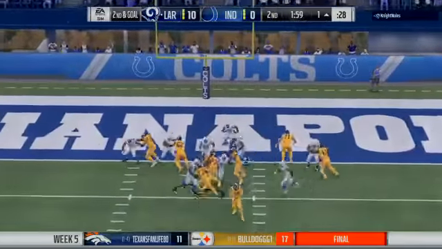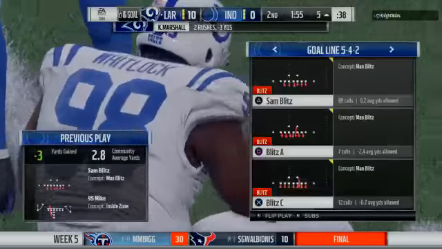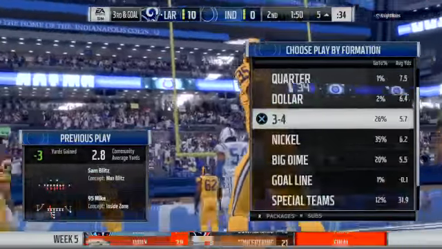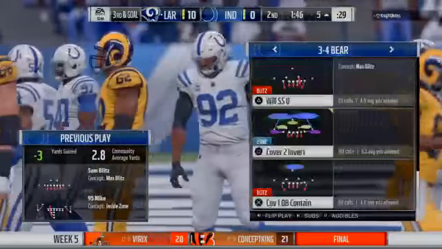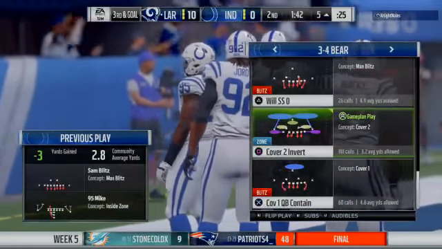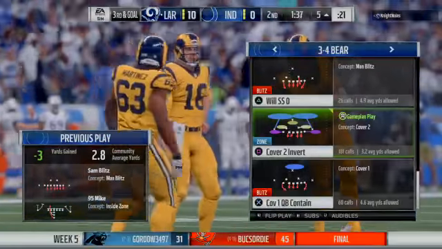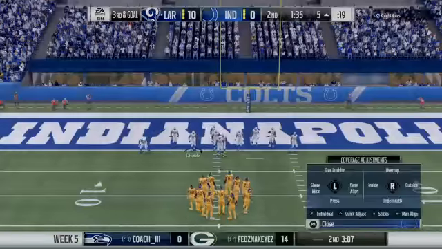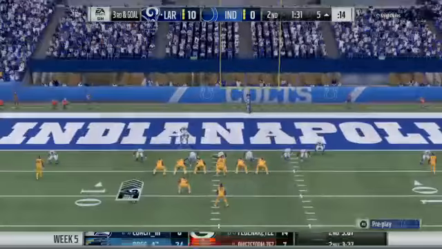Second and goal as the offense looks to try to punch it in. And he will not only not get the yard he needed, he goes the wrong direction. So he loses 3 yards there. Now third down. The offense on third down, they've converted 3 out of 5 thus far. They're looking at a 3rd and goal here.